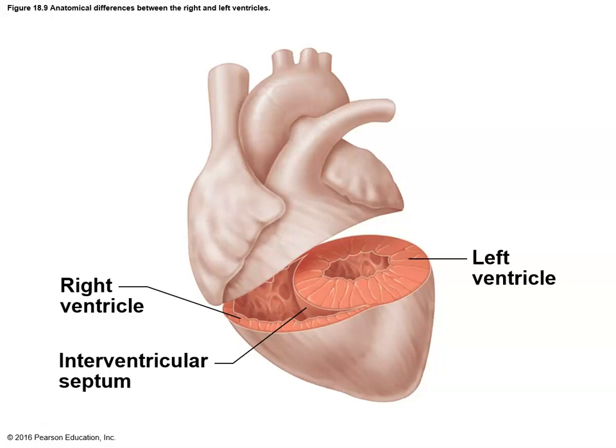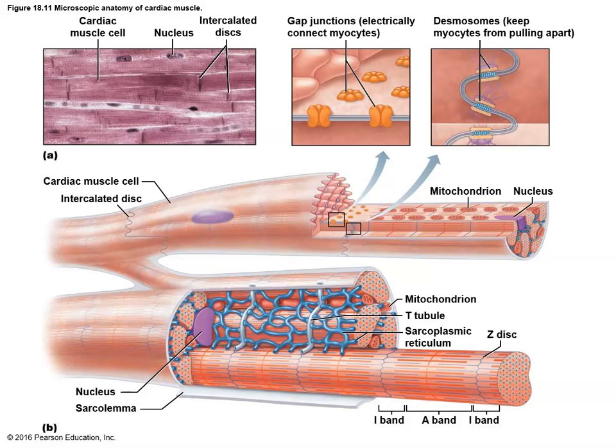Here's another perspective to look at that again. The left and right ventricle walls, a great deal of difference there. When we talk about cardiac muscle, it is in some ways quite similar to skeletal muscle. Skeletal muscle is striated, as is cardiac muscle. You can see the little small stripes in there. So to some degree, appearance is a little bit similar.